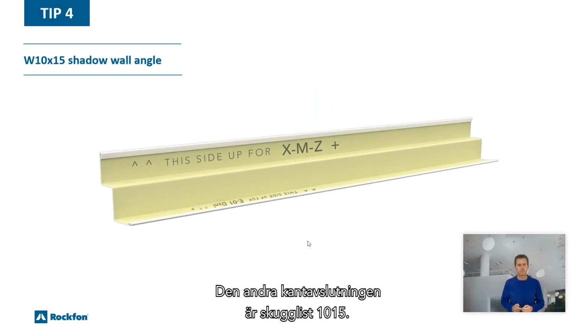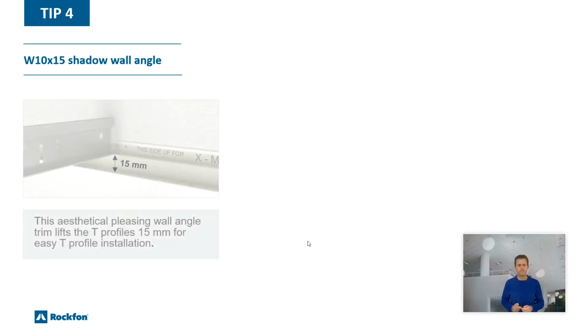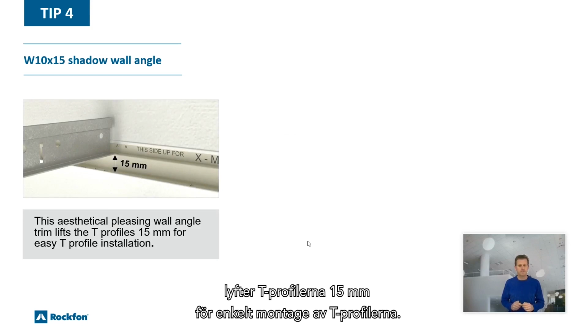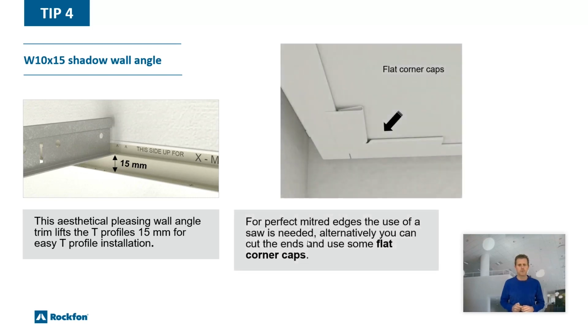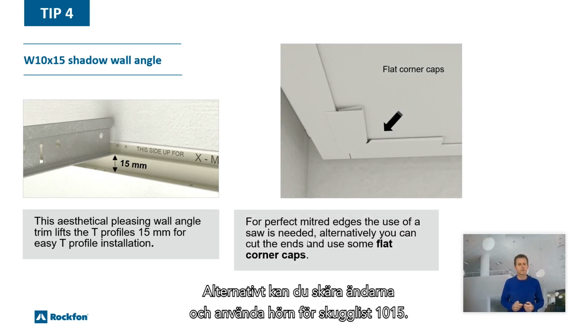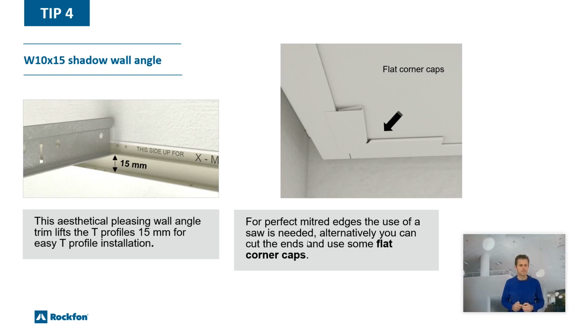The second perimeter finishing solution is the W1015 shadow wall angle. This aesthetically pleasing wall angle trim lifts the T-profiles 15 mm for easy T-profile installation. For perfect mitered edges, the use of a saw is needed. Alternatively, you can cut the ends and use some flat corner caps.